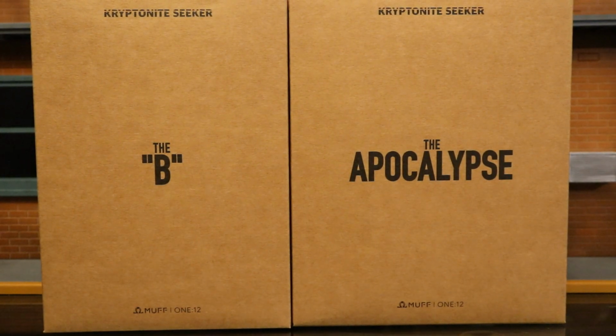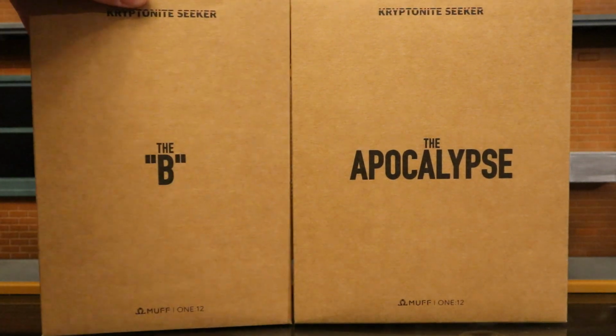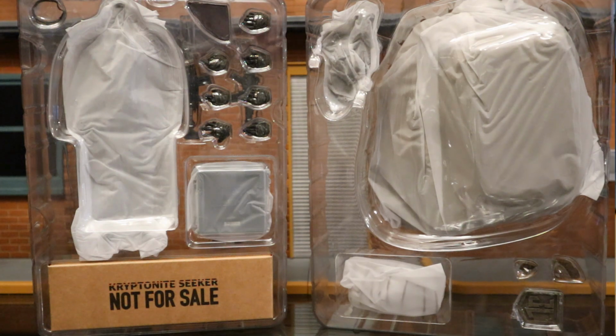We have two sort of cardboard packages. One says the B, one says the Apocalypse. I'm always sort of confused sometimes when they have version A, version B, version C, version D. I picked the version that comes with everything, so I should have the base, the unmasked head, all the extra pieces. Pretty much blank cardboard boxes here. And inside of those boxes are two clamshells containing the figure, the diorama base, and all the accessories.